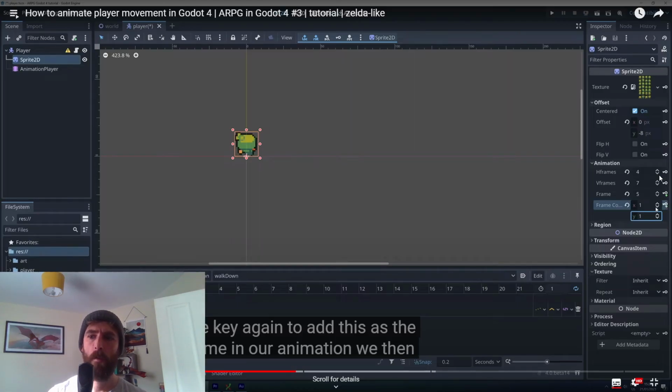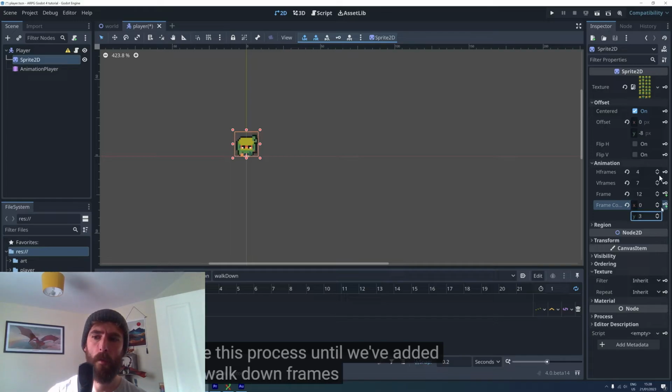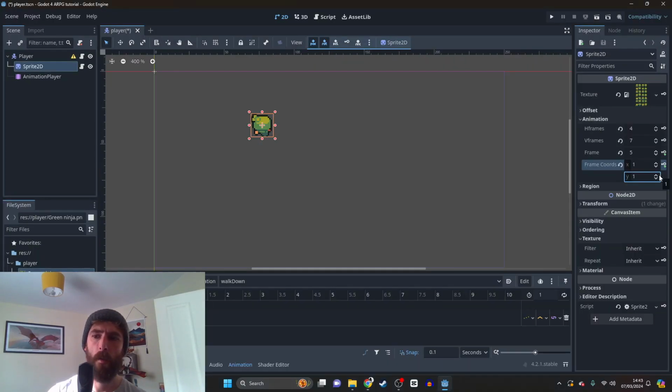We then continue this process until we've added all 4 walk down frames to our animation. Confused. Right. Okay, let's keep control-Zing out.